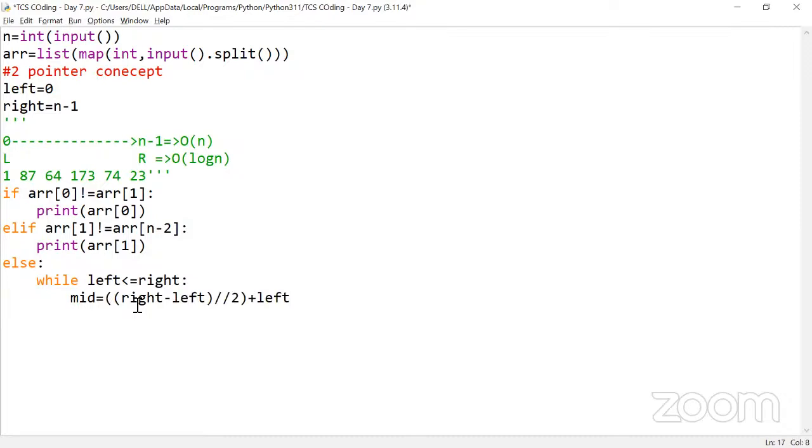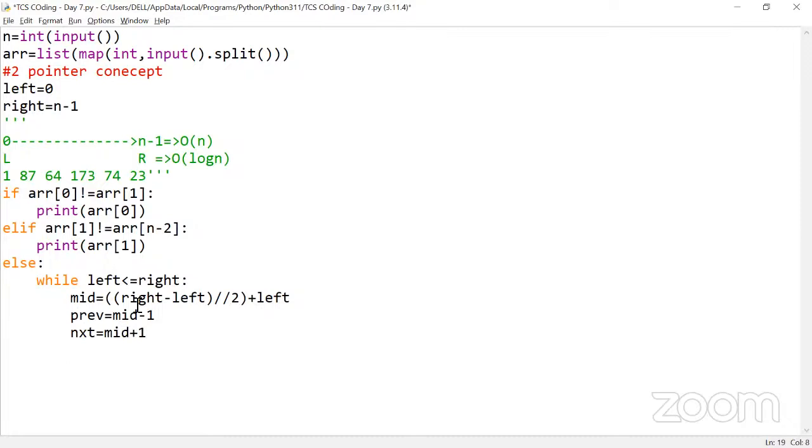So now I'm going to store two elements. One element is the previous element of the midpoint, and the other element is the next element, that is, next of the midpoint. So here I'm going to create two variables. Let us say pre, that is the midpoint minus 1, and let us say next. Okay, next is a keyword in Python. So I'm going to create next as the midpoint plus 1.